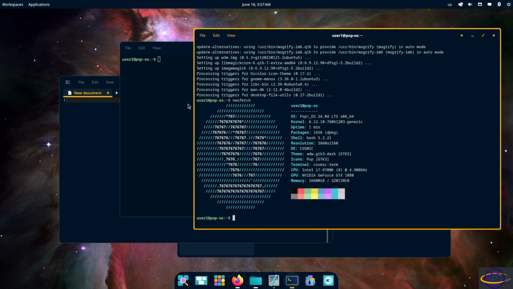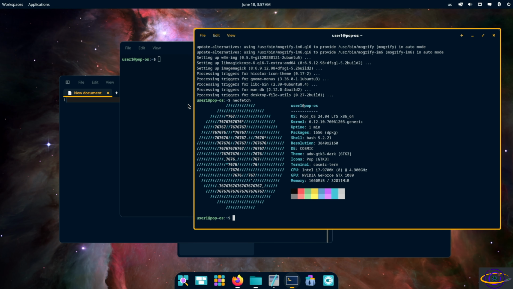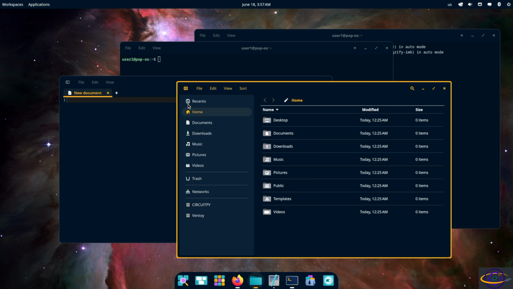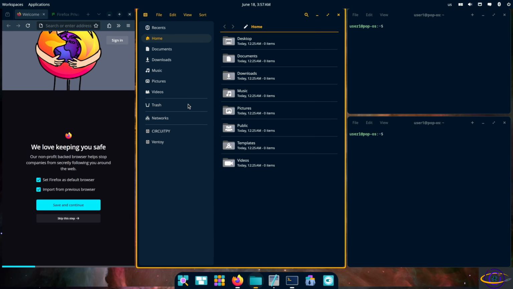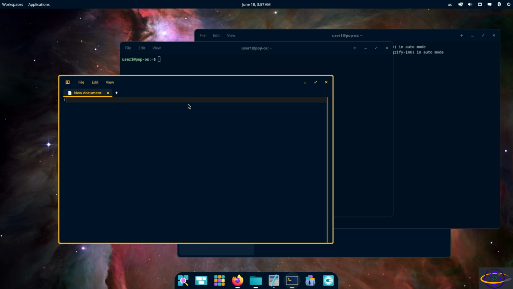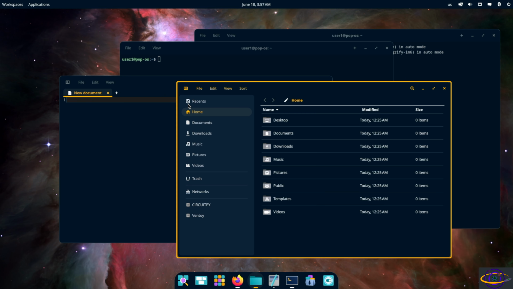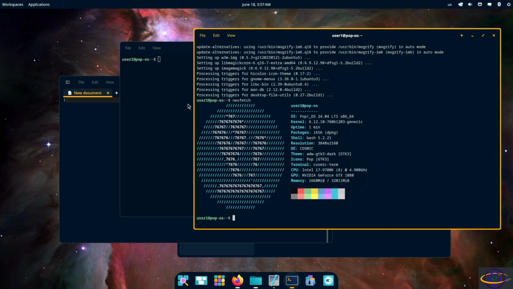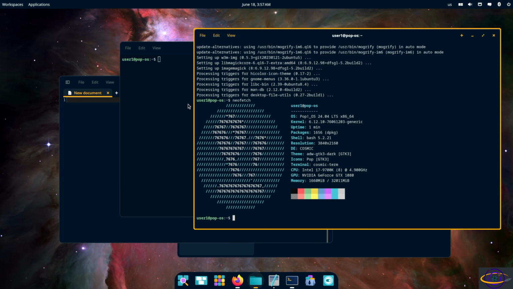Okay, so if you're not switching between floating windows, you can cycle through floating windows. If you hold the Super key or the Windows key and use the arrows, you can cycle through left, right, or up and down. You can cycle through floating windows as well as these tiled windows.